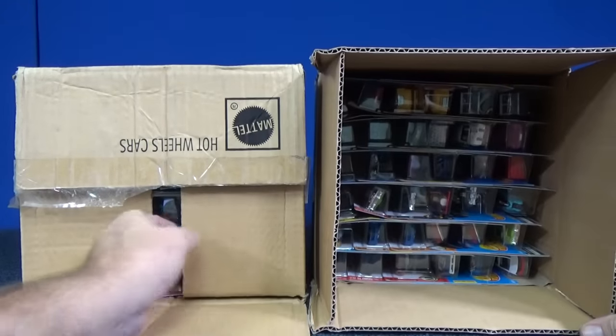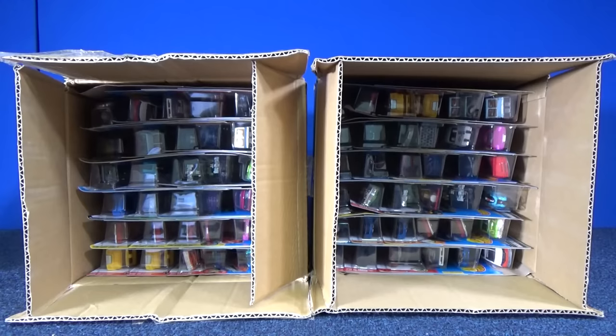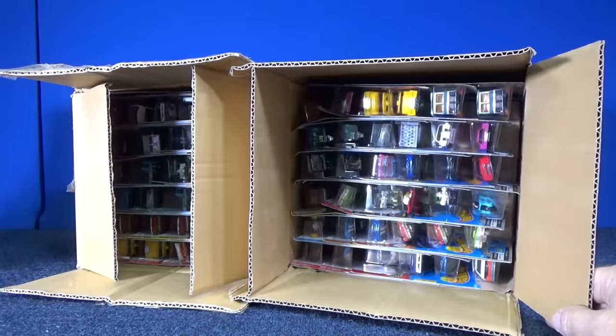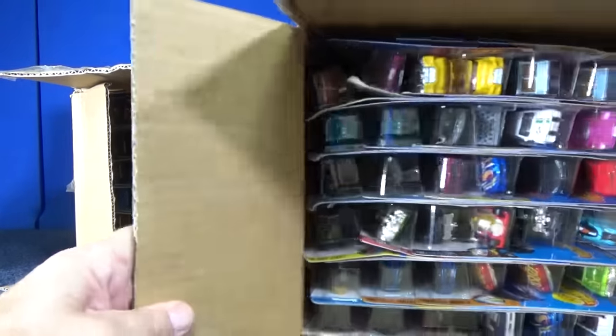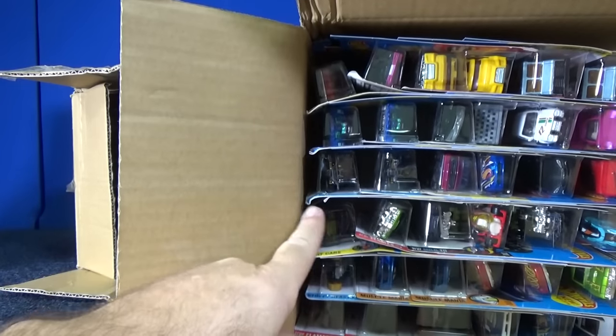Cruncher case. I got to get one more light on to show inside the case. This case over here, the one that got crunched like an accordion — yeah, this one did wind up getting some cars being crunched. You can see up here, I got a little bit of a crunch here, crunch here, crunch here.